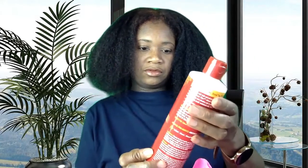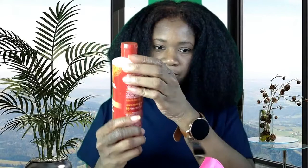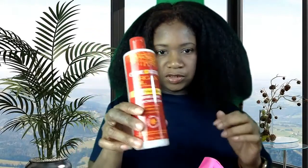And we also got Cream of Nature Argan Oil Moisture and Shine Curl Activator Cream. It's supposed to moisturize and activate, define, exotic shine. This is it right here. It smells like a nice smelling cream. So here, I guess this one is wash clothes? You can use this.